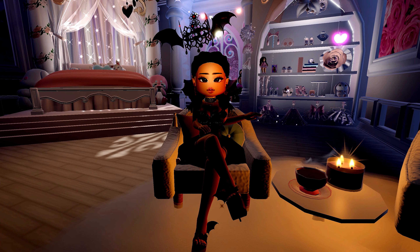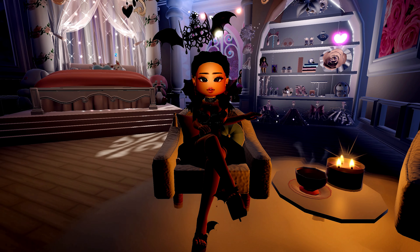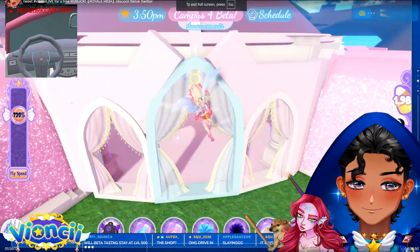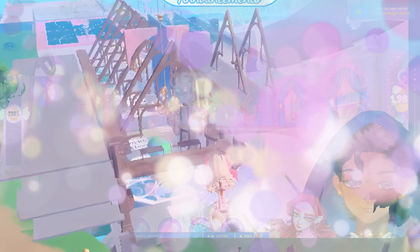He also showed some sneak peeks for the Royal Ween update, and I even have a sneak peek of a new Steampunk set, or at least a reworked version of that. First off, let's watch where Beyonce was showing this building that I have been wondering about for a long time. I think it still has to be the ballroom — with all these little rooms, it makes me think of rooms where you can do your makeup before the ball.